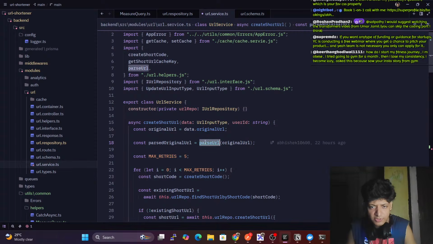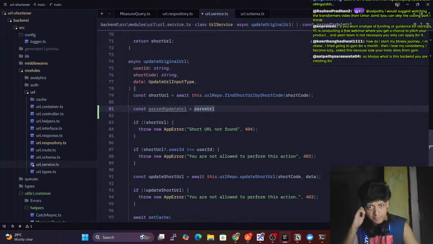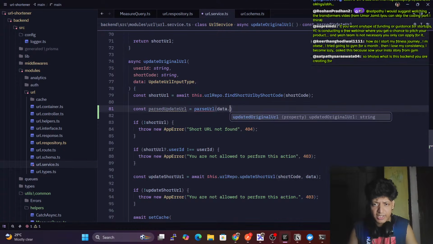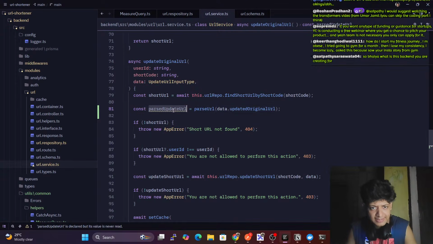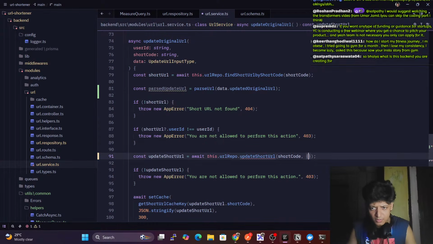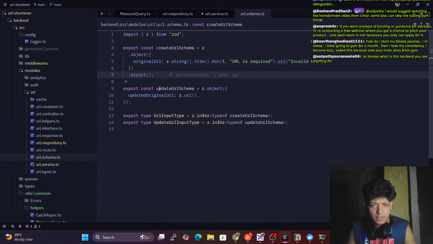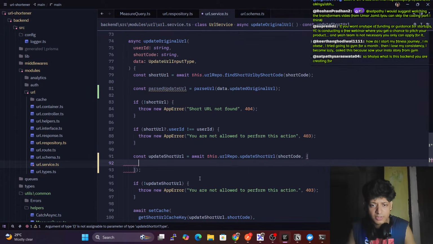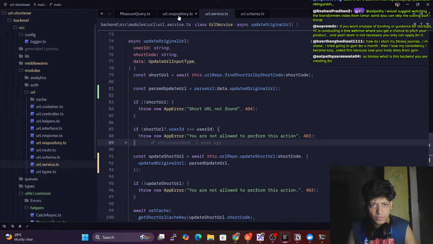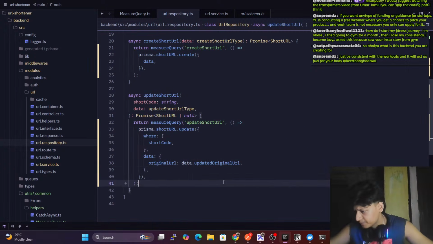Yeah, this parse URL function. So here we have to use parse URL function, and pass data dot update original URL. Copy this, paste it here, parse original URL. Okay, fine. And if I go here, nothing has been changed. Okay, understood.